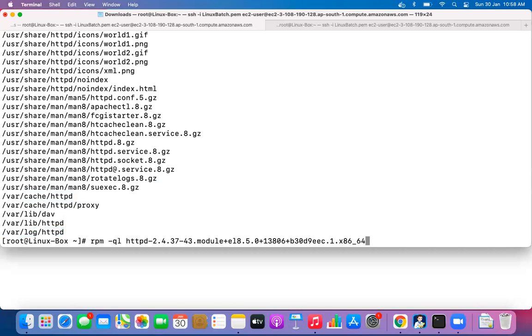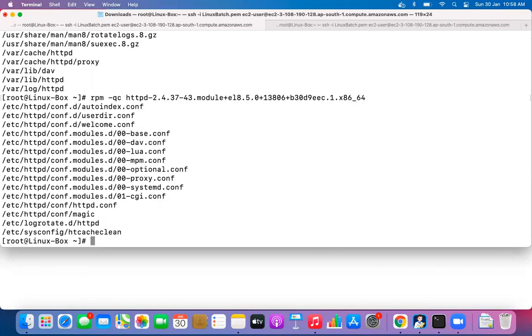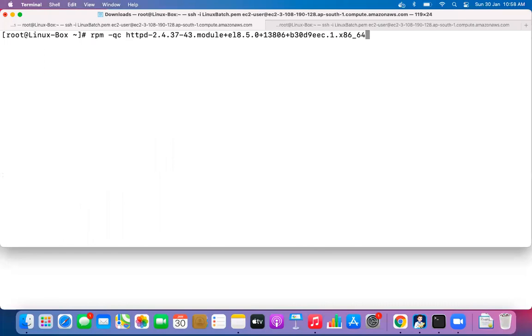So I hope the particular use of this command is clear to you guys. If it's configured in Linux, here we can find the files. Is it common for all organizations? Yes, but that is for the Red Hat operating system only, because right now we are studying Red Hat. The RPM command works with Red Hat, CentOS, Fedora, and Amazon Linux.